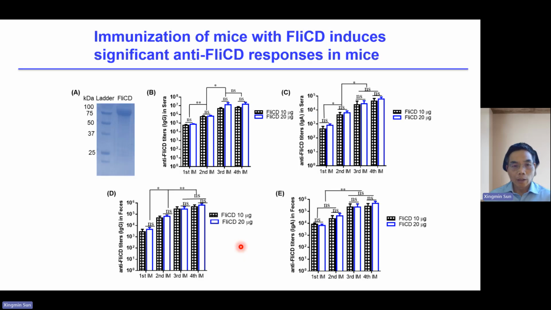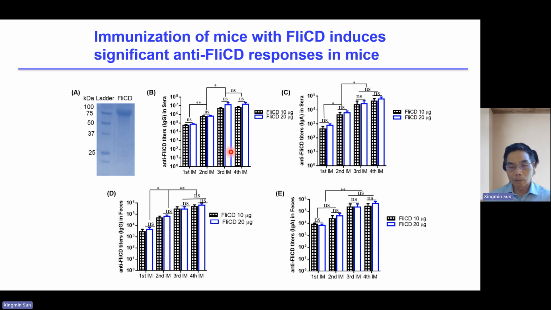So then we generated a fusion protein, cloned and expressed in a gram-positive expression system, which is Bacillus megaterium. Bacillus megaterium is a soil microorganism that has been used in industry for producing different proteins for different applications, so it's safe. In addition, Bacillus is a gram-positive expression system, so it doesn't have the LPS, lipopolysaccharide, issue. After generating the fusion protein, we immunized the mice.